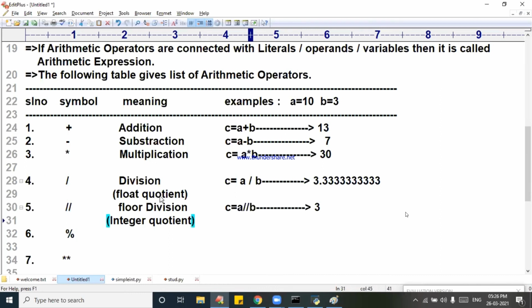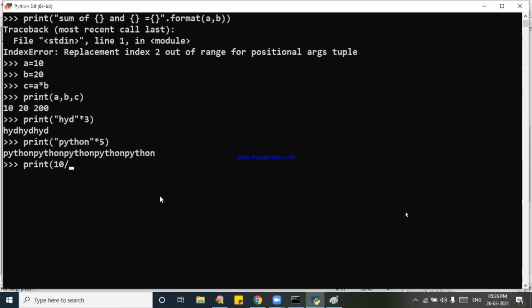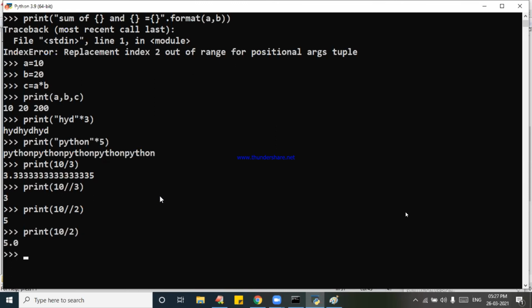Let us test it at your tester level. Print 10 by 3 directly, 10 by 3 with a single slash. See, 3.33. Print 10 double slash 3, what are you getting? See, test it. We should not forget now. Single slash is float coefficient, double slash is integer coefficient. Even 10 by 2 you take. 10 by 2 is 5. Don't worry about whatever I am saying, you learn it more. Right. 10 by 5 you see, 5.0 will come with a single slash.